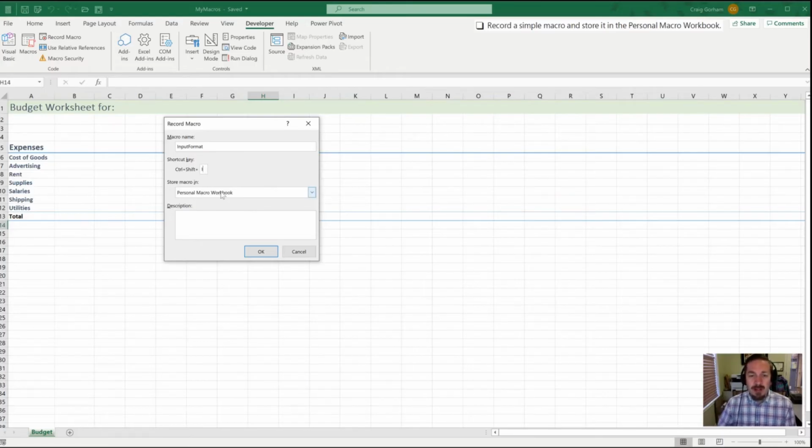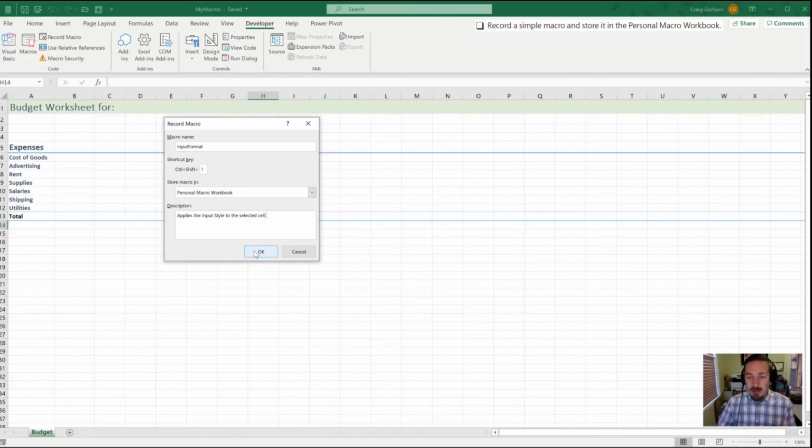We're going to store this macro in the Personal Macro Workbook. So this is the important part here. You could either have it in this workbook, and then it'll only be available to us in that file. But what I prefer with a macro like this is to put it in our Personal Macro Workbook. And now, whatever workbook we open up from Excel, we're going to have access to these macros. Even if the file itself isn't macro enabled, the Personal Macro Workbook is going to be available to us in the background. And for our description, we're going to say it applies the input style to the selected cell. And then we're going to hit OK.